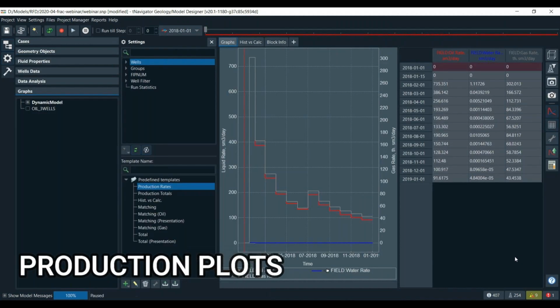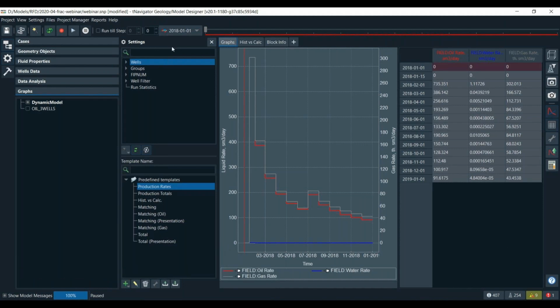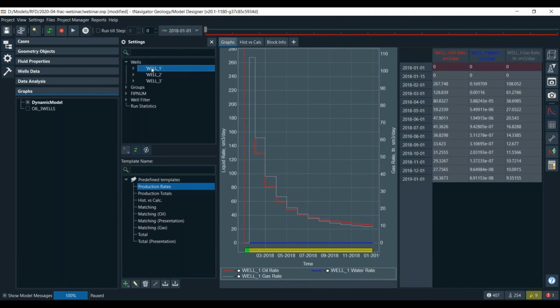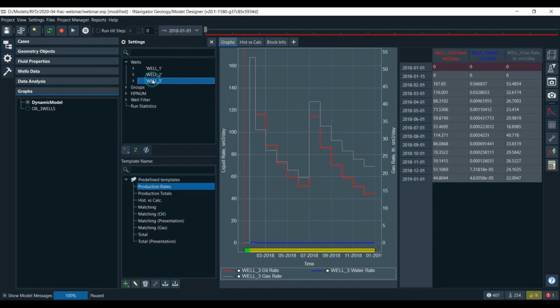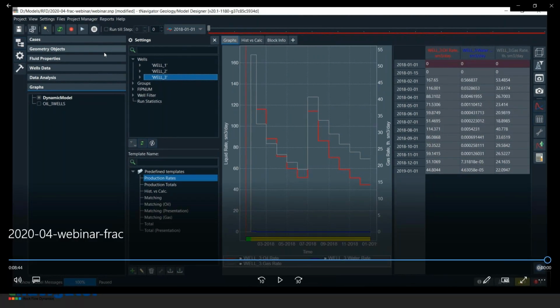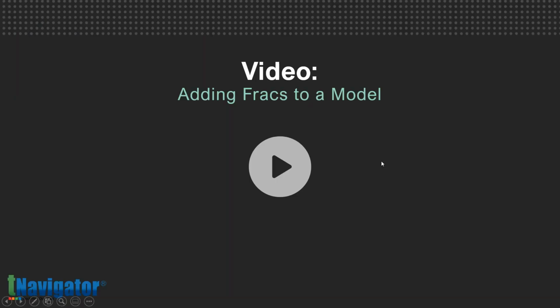Now let's see the production plots. Here are the production plots for all the wells together. And if we see well number 1 separately, you can see its decline, well number 2. And in well number 3 is where we had this refrac job. We can see the increased production by the middle of the history there. So that's about this video.